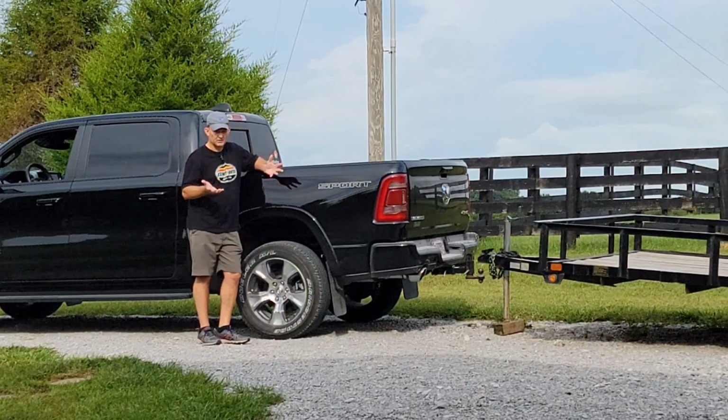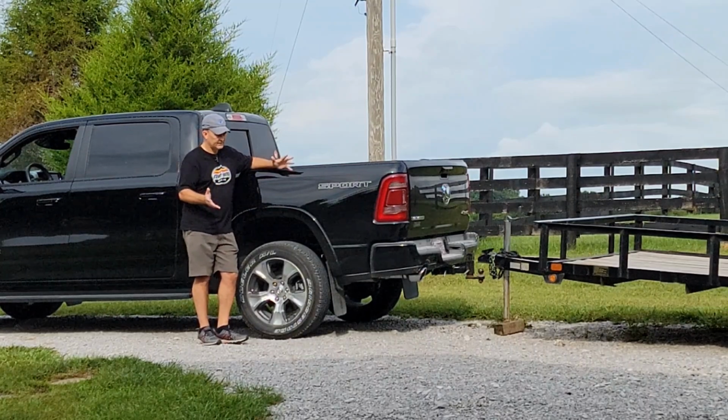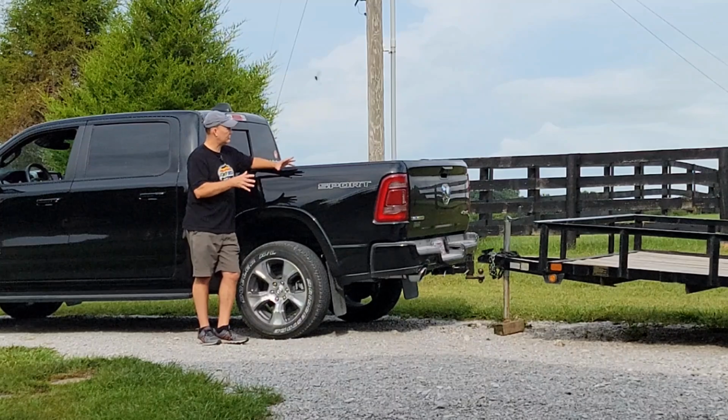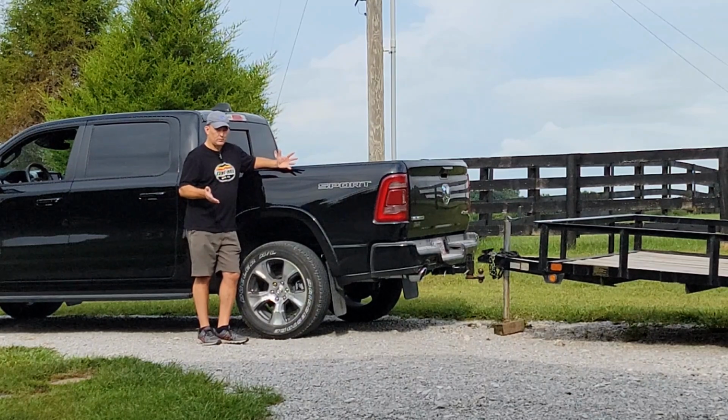So that's the e-torque system, and obviously you're not going to be able to get, like this truck has, the traditional Hemi V8. It's got an alternator. It doesn't have any 48-volt battery packs or wiring or any of that stuff. It's just a simple, traditional, dependable V8 engine like we've had for decades and decades. And a lot of people really like that, and you can't get that anymore.